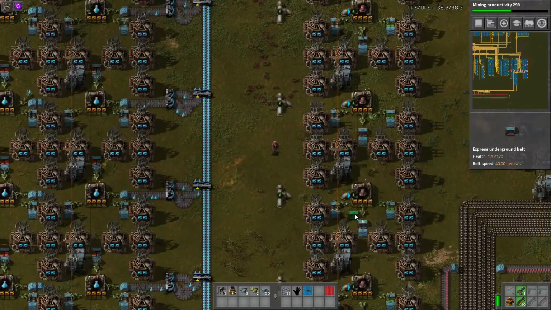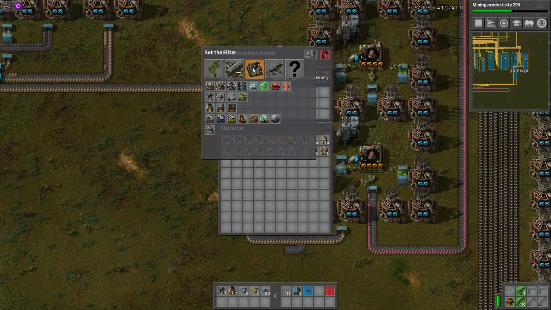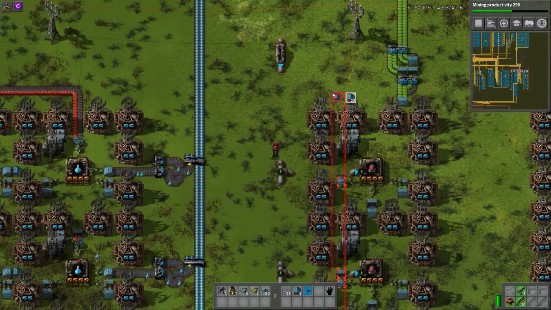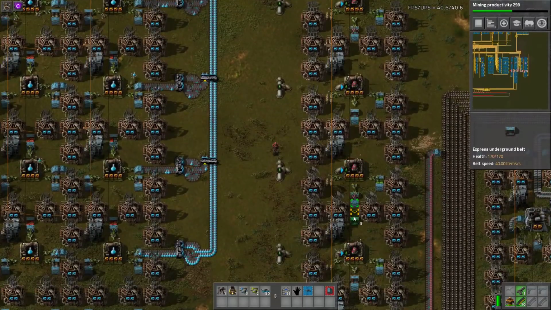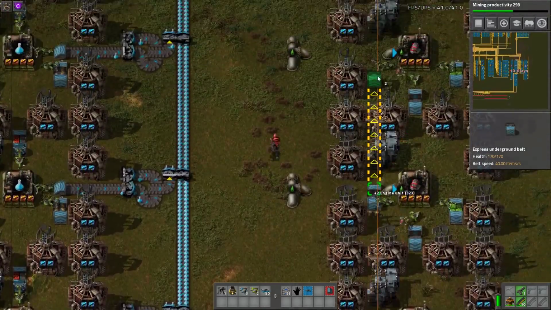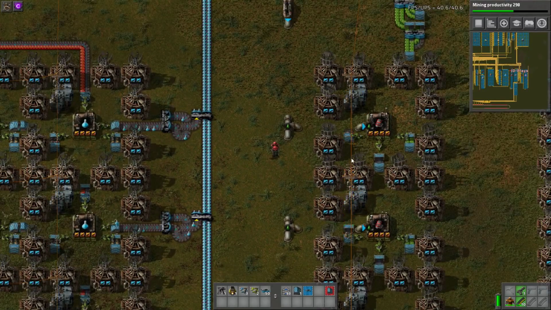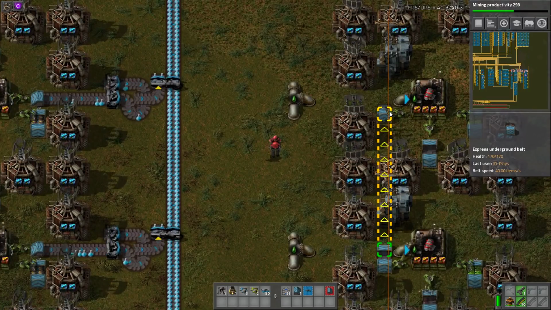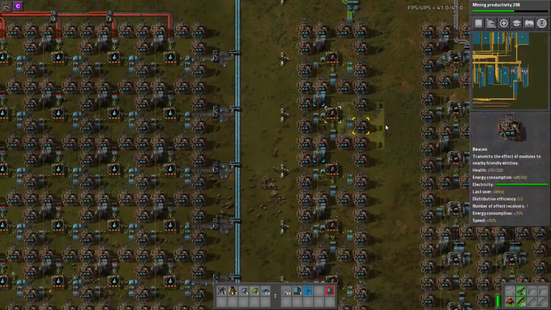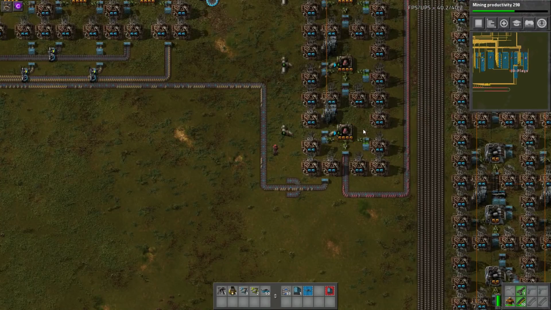I've broken them all now. Where did I start? Let's filter that for undergrounds. Done. I've saved one underground belt. Like I said, it's not a lot, and in a grand sea of belts, you really think it wouldn't matter, but it all matters eventually. Every little bit of belt matters.